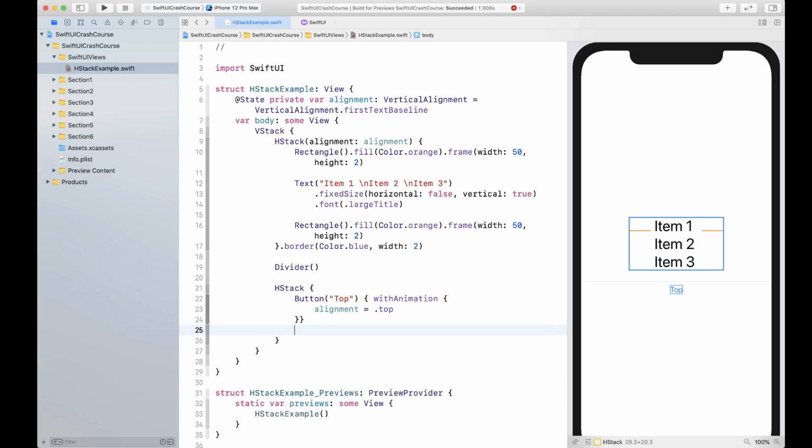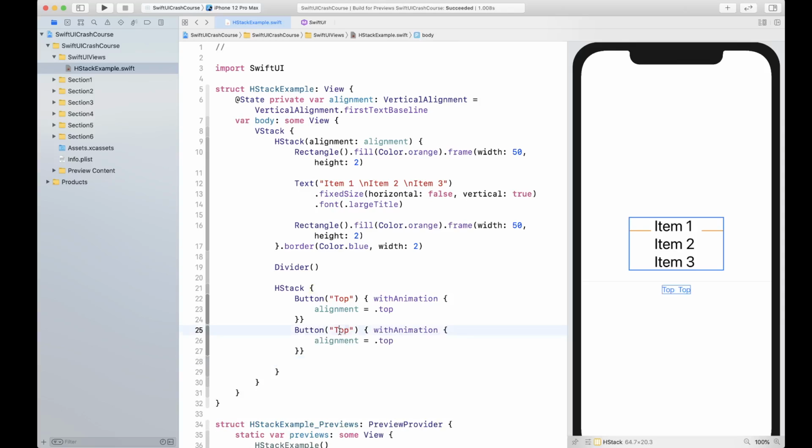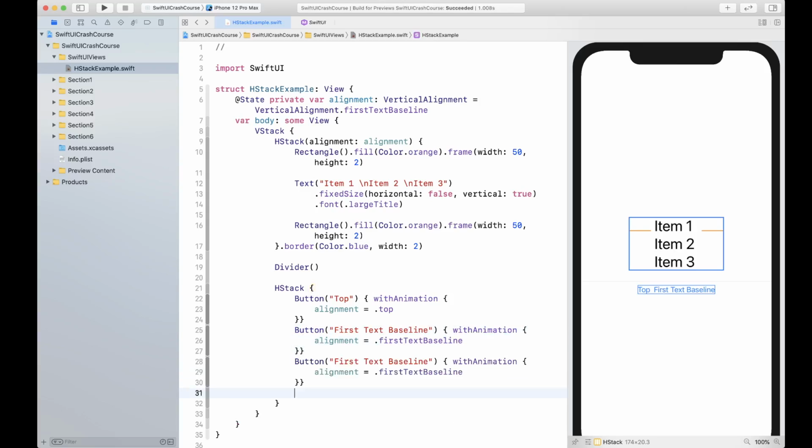Okay, next I'm going to copy this, and paste it right here. Next I'm going to say first text baseline. Okay. Last text baseline.